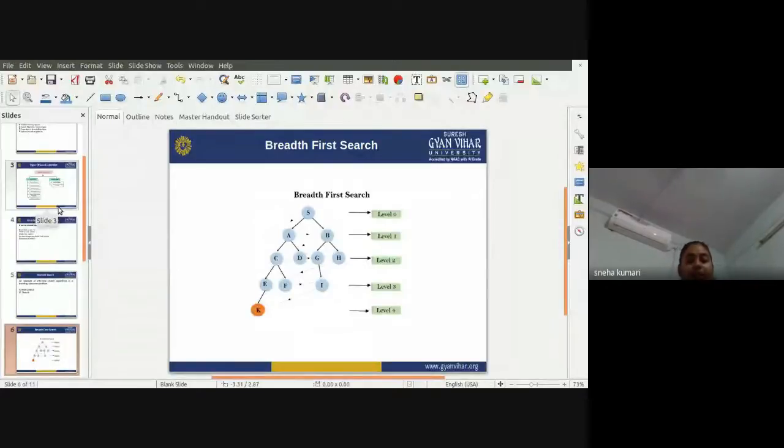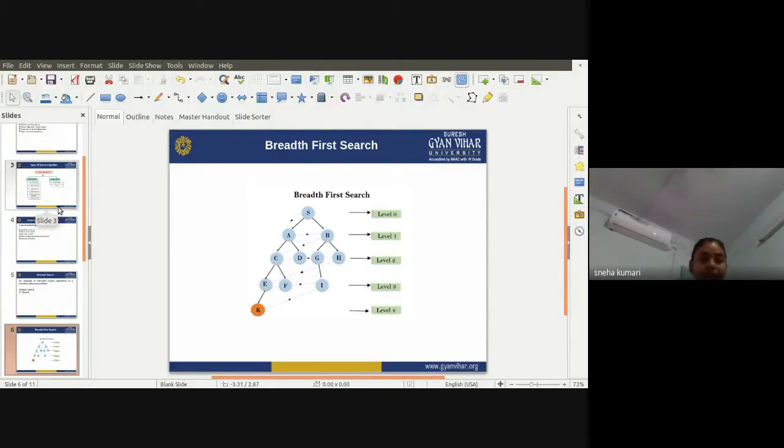Next, we have to find the space complexity for this same algorithm. The space complexity of the BFS algorithm is given by the memory size of the frontier, which is B to the power D. Meaning the same space complexity and time complexity are needed by the breadth first search algorithm. Now we need to check the completeness and optimality of this algorithm.